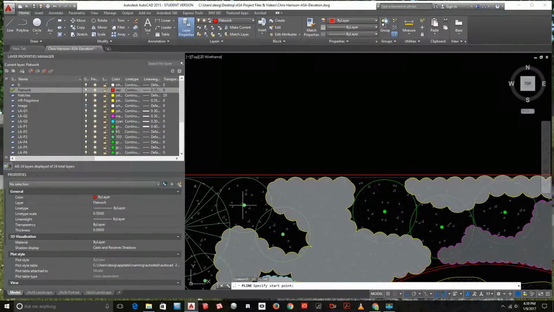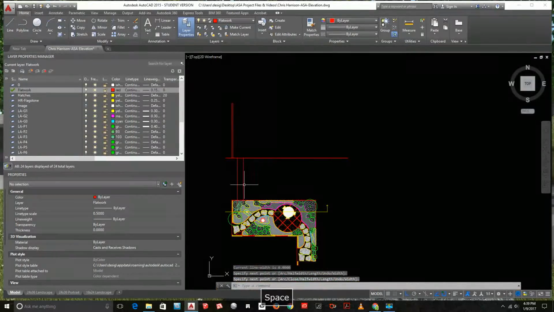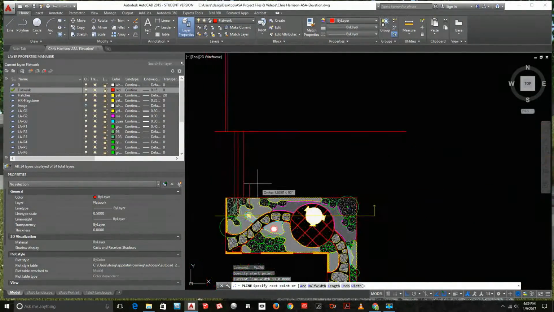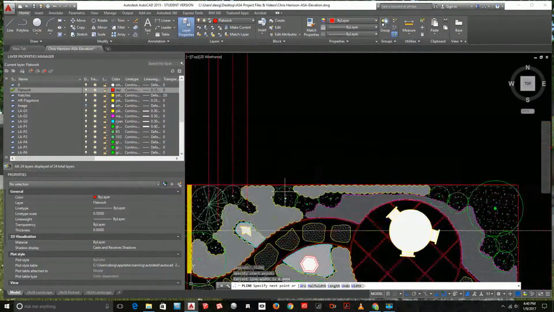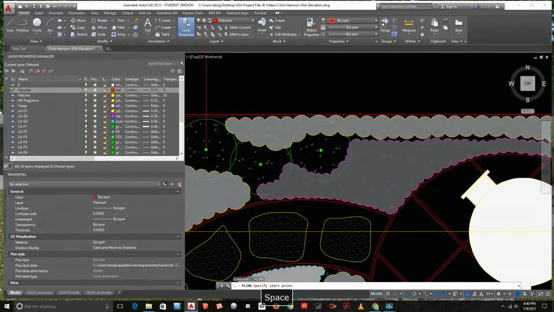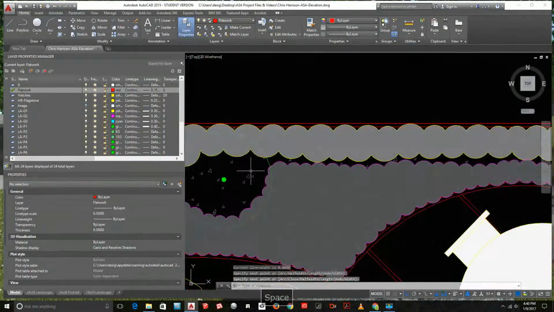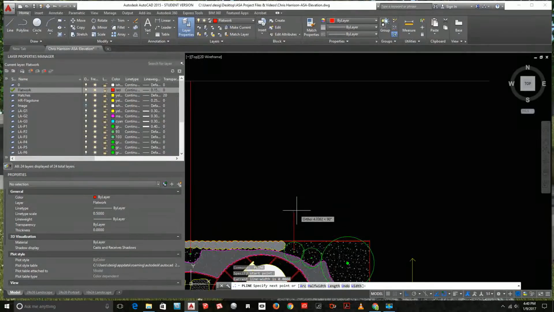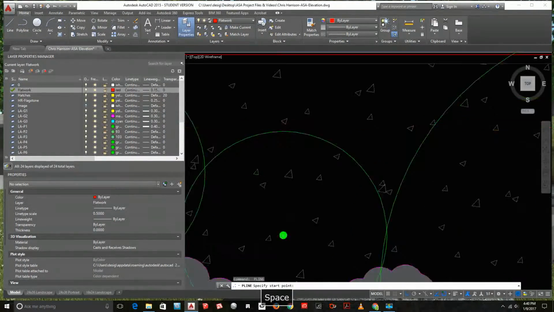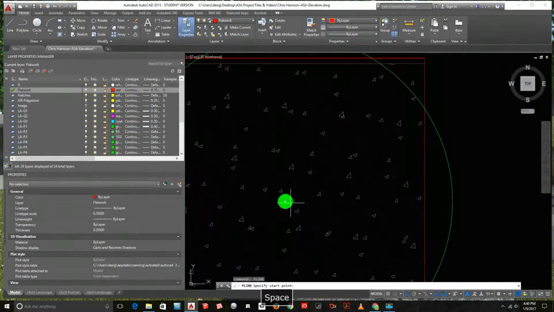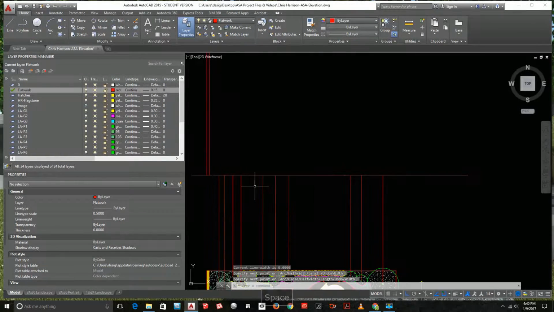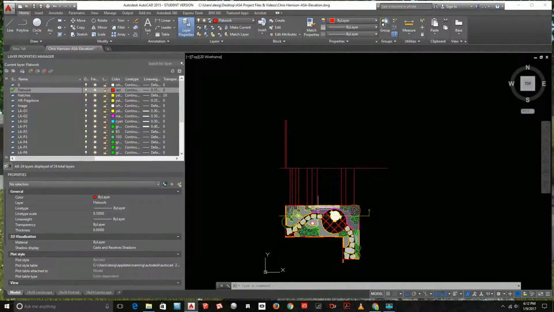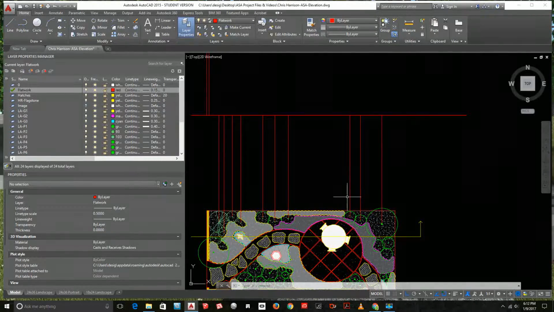And keep going. Now I'm going to do my plants first, and then I'll come back and do the other pieces. I'll get that one as well. I'll get that. And these are just guides going straight up where that plant's going to be. Just giving myself guides. So the plants. All right.